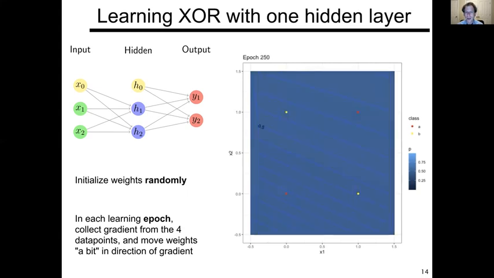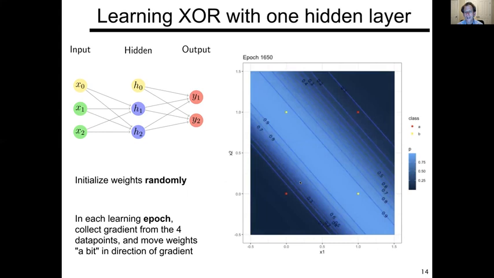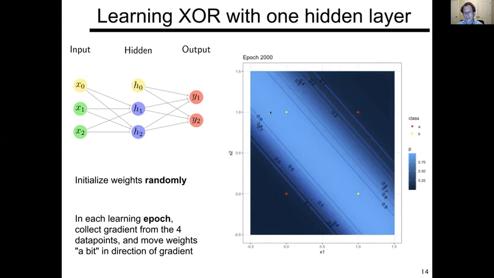So you can see early on, it's still linear, but now the decision boundary has started classifying this point, and it's turned into something nonlinear, where it classifies at the end, after 2,000 epochs, the 2 points here and here in a region of high probability of class B, and these in a low probability of class B. Okay, so it has succeeded over training of multiple epochs. From random initialization, this model can and does learn to represent a nonlinear decision boundary for the XOR problem.